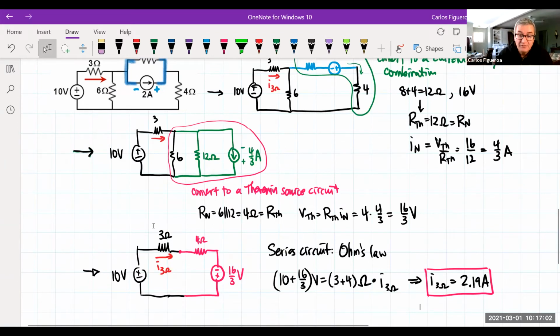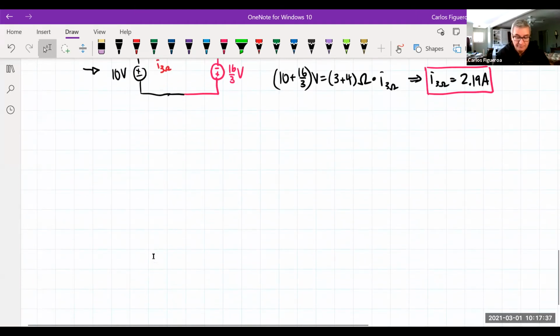Okay, that's how you can use source transformations to simplify your circuit. Now, the rule of thumb that I typically look at, if I'm going to use source transformations, a lot of times, if I can't figure it out in my head, unless I see it like really importantly, where I feel like I really have to do that, I typically won't do it. I got to be able to do things in my head so that I can move through it quickly. So that's sort of like the way I look at it. Let's go to the next one.